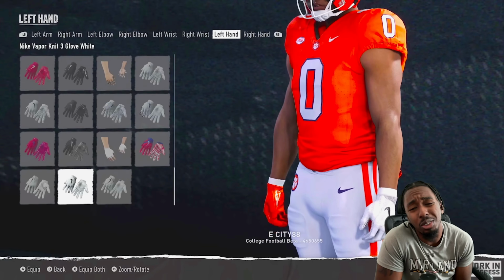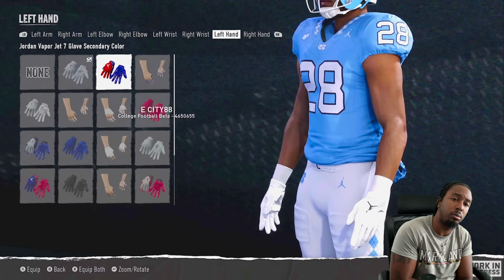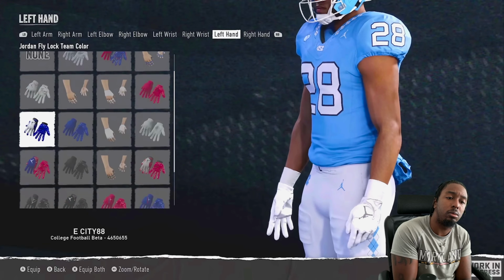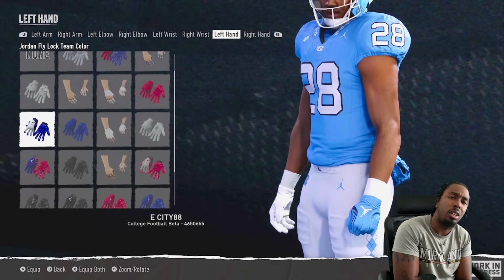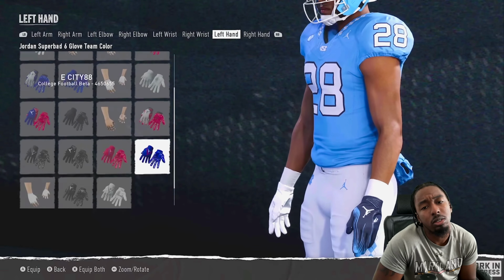Now you didn't have to go through all the gloves, bro. I'm not gonna lie. Moving on to the Jordan gloves. As you can see, if you look at the screen here, clearly way less options for Jordan than Nike. I'm pretty sure they're gonna put more Jordan gloves in the game than this. I never really understood why Jordan was even in football, but they've got the main ones in here that you would want to get.